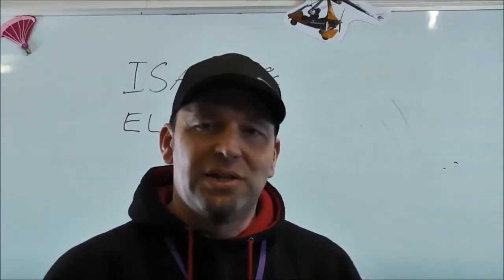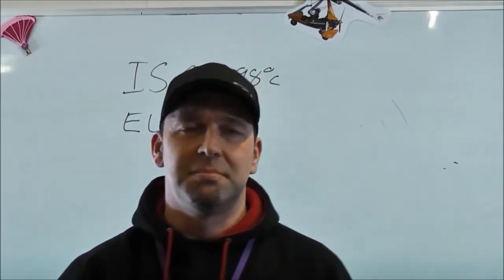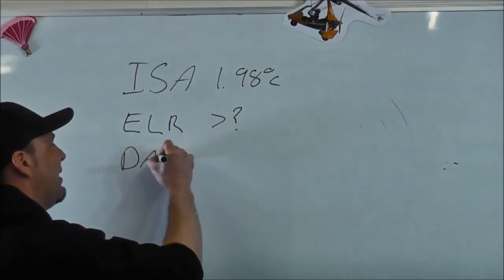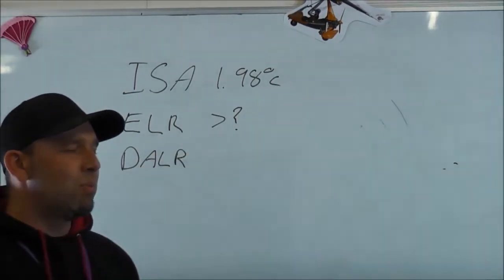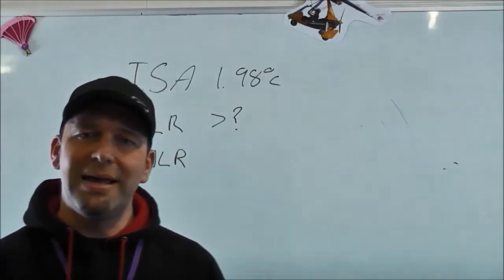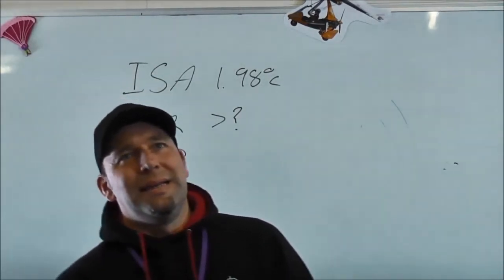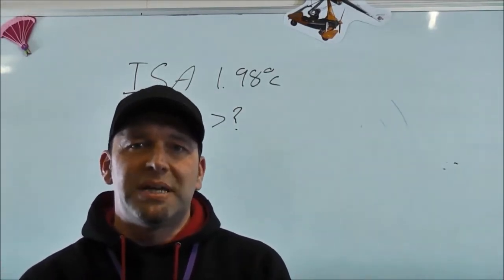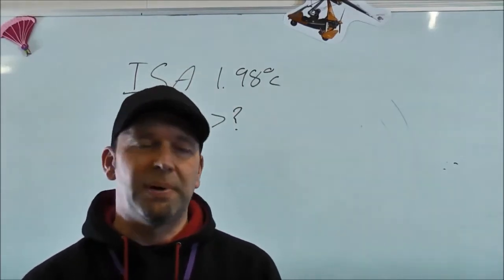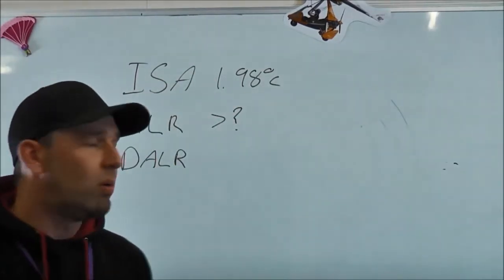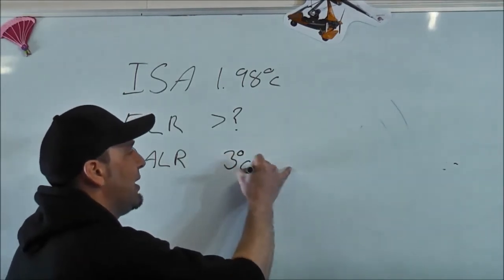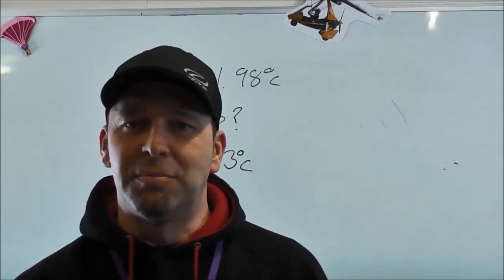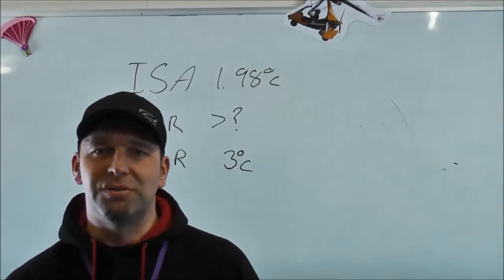We also get a dry adiabatic lapse rate. Now, this is where a lot of people can get confused, and this is the DALR. Again, this is working on the model, because the dry adiabatic lapse rate isn't so much that it's actually dry air, it just hasn't lost its moisture yet. So it's still retaining moisture, it hasn't turned into water vapour. And we know that this air will cool by 3 degrees for every 1,000 feet. Quite a significant number to remember, certainly on some of those thermic days.